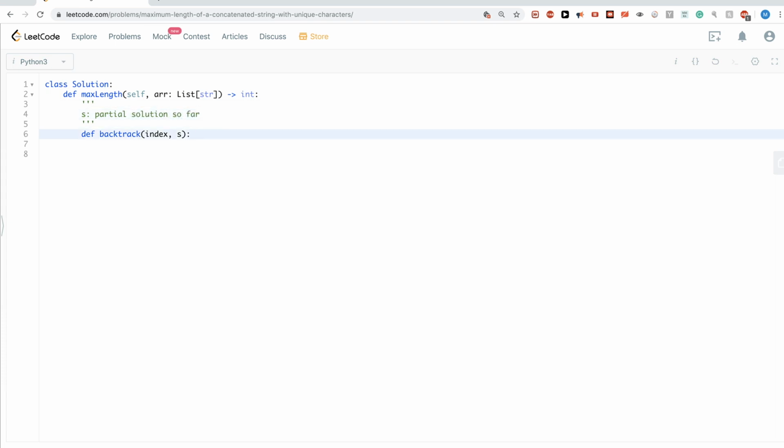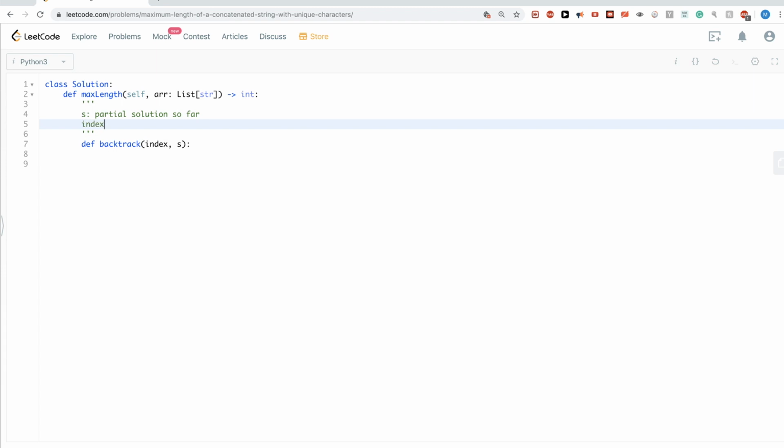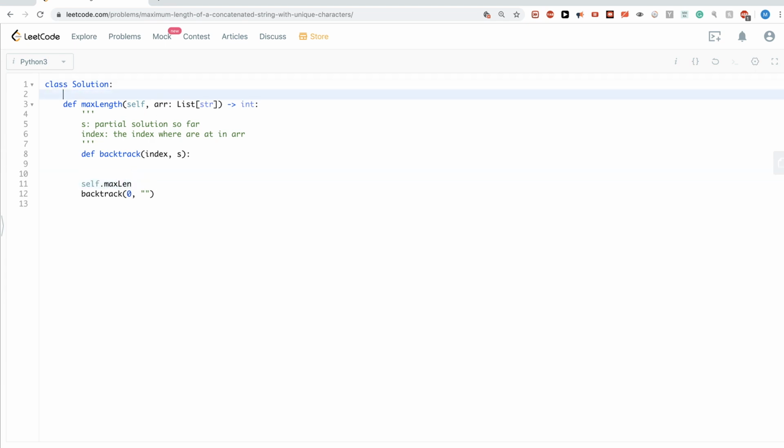We need to start out by calling backtrack with the first index, of course, and with an empty string. And we need some kind of maximum length that I'm going to put as a variable here, and initialize to 0.